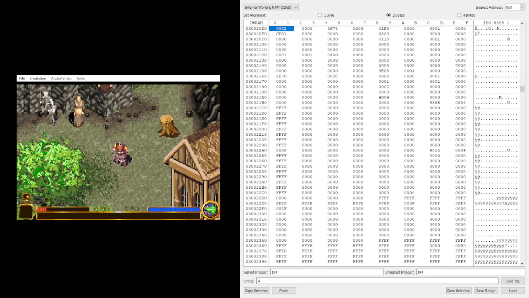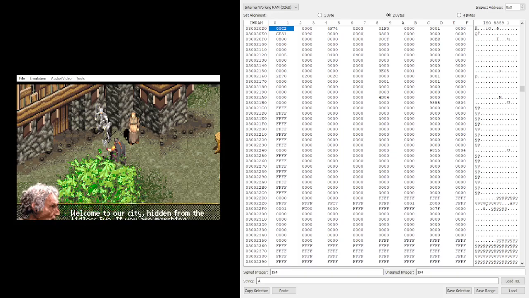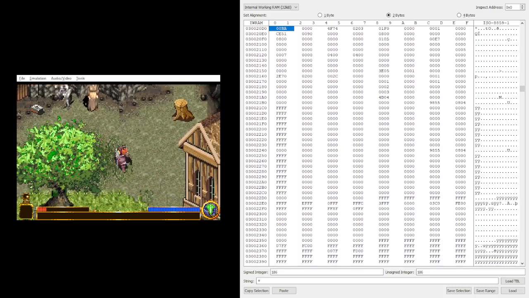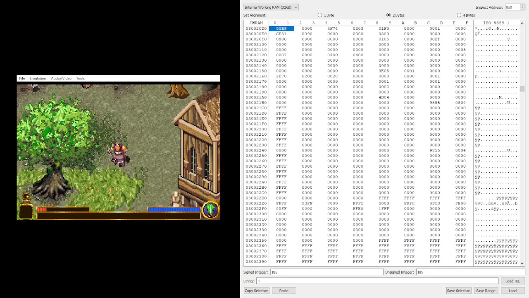Just a little warning: this soldier, if you come too close to him, he will drop a rune, and this rune will also use random numbers, even if you do nothing. I will show you. Here's the rune, and if you check, the value here is used even if you do nothing. So avoid this guy if possible. Talk to him after.